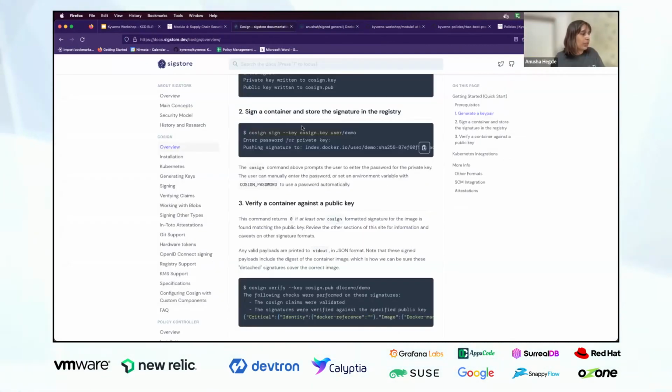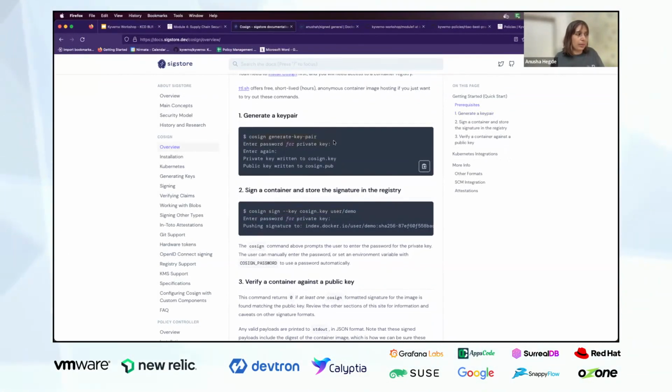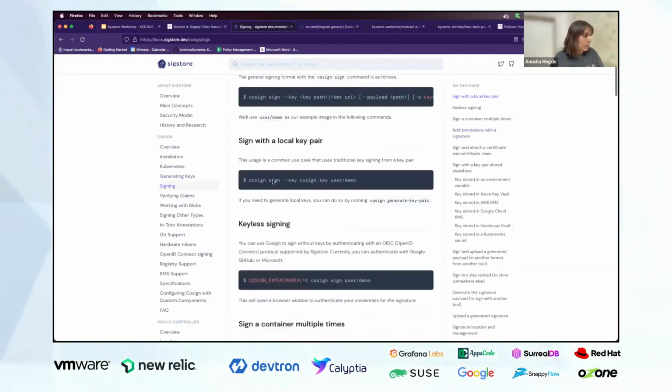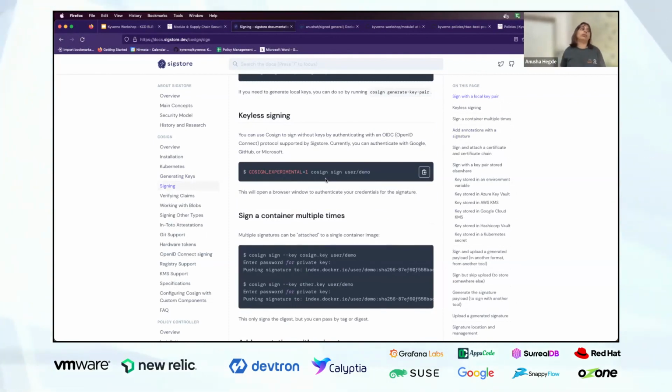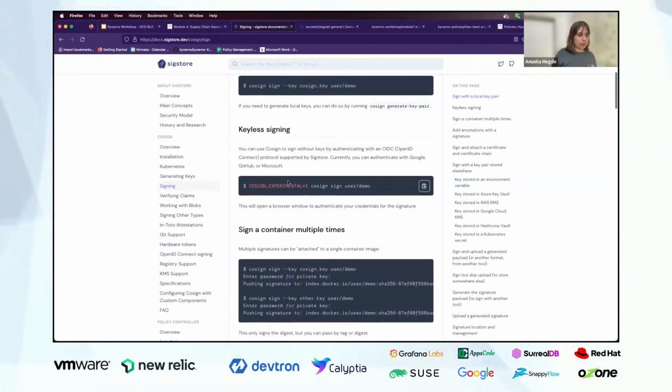For the actual signature, you'll probably have to go through how cosign does it when it signs any particular image or artifact, because this is just one way to create a public and private key. There is keyless signing as well. There are different ways. This is generating keys, signing with the local key pair, and there's keyless signing. But on whether it encrypts or creates a JWT token sort of a thing, at least I am not quite sure on that. You'll have to go through the Sigstore documentation on how they do it.